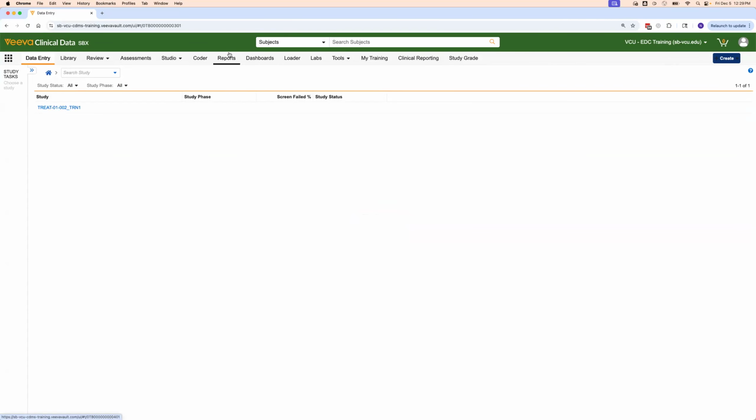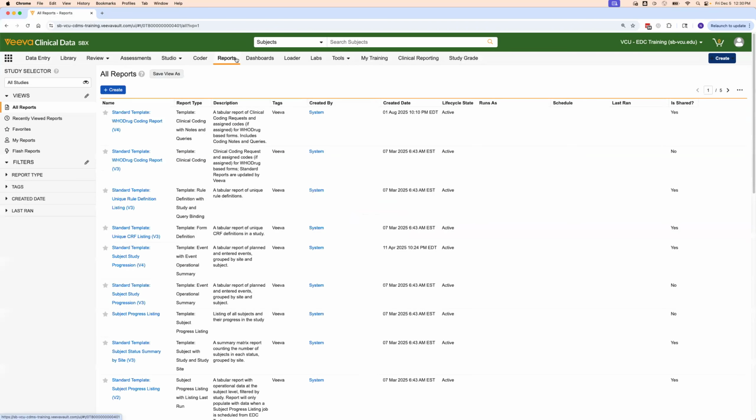In addition, and this is probably the last space that we want to review before we open it up for questions, we have some standard reports and dashboards that are available for review. Based on the roles and permissions that you have, the output of the reports and dashboards will vary. So of course, if you're in the system as a coder, you'll see all of the clinical coding or WHO drug and MedDRA dictionaries, but otherwise nobody else needs to see that. So that will only be available for the clinical coding team.